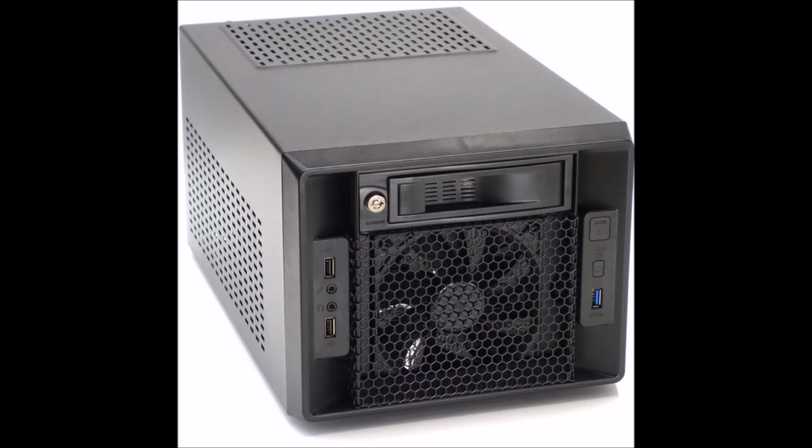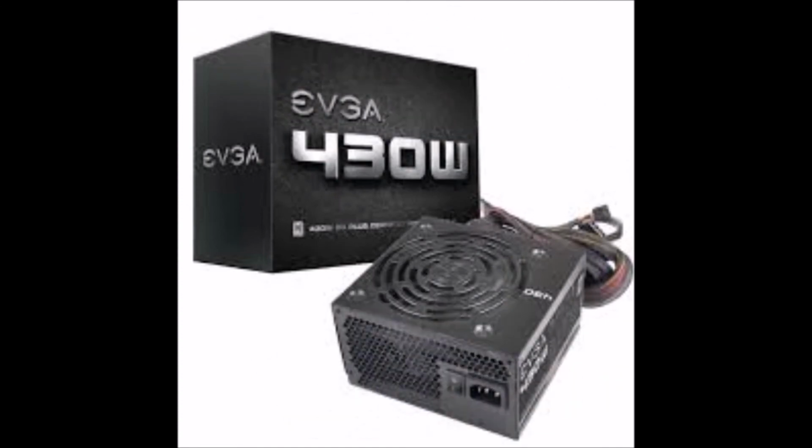For our case, I went with the CoolerMaster Elite 120 Advanced Mini ITX Tower. The big advantage to this case is it's frickin' small as heck. I mean, seriously, my friend could pick that thing up, even with all the parts inside. It can also fit very easily into a cabinet under the TV or on the tabletop that the TV is standing on. It's also real cheap, as one would say, it's an offer you can't refuse.